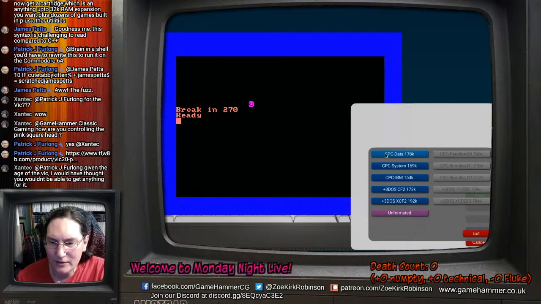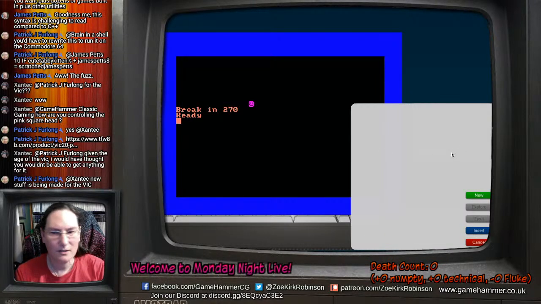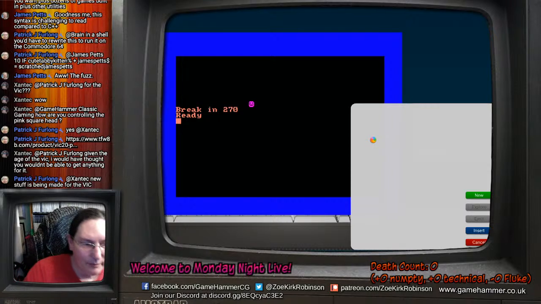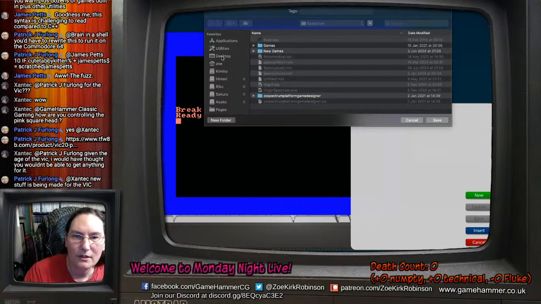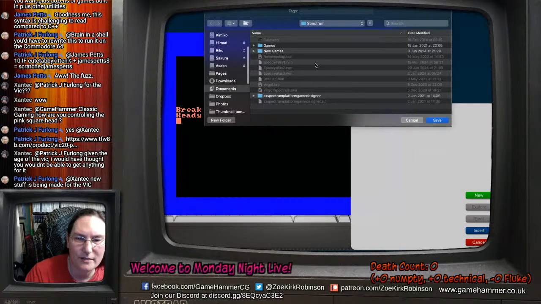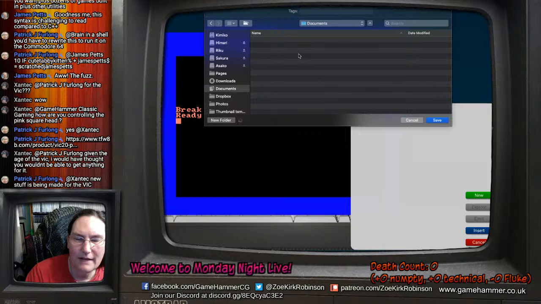CPC data, 178K. That's the one we want. Okay. Now my computer will cause a few issues while it tries to find out which hard drives are there and wakes them all up. There we go. So this is my... No, we don't want in Spectrum. I'm just going to put it into... where's my documents? Documents. If it can access the documents folder, it should be able to.